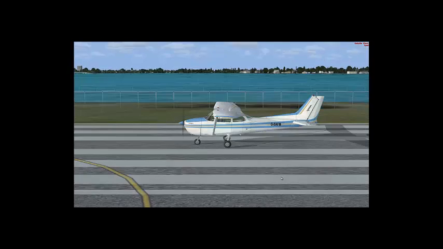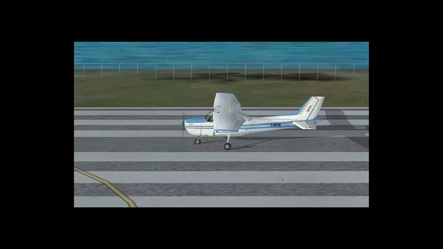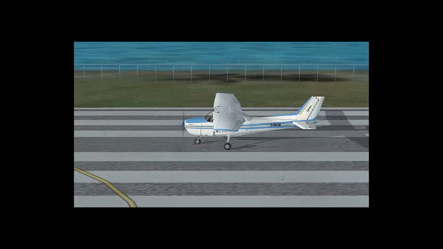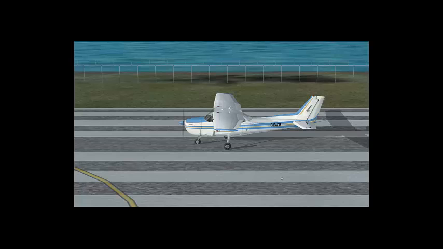You can see from this outside view how controlling the yoke will move the ailerons on the outside of each wing. As I move the yoke to the left, you can see that my left aileron will go up, which forces the left wing down. My right aileron goes down, which forces the right wing up. And reverse when I give it right yoke.